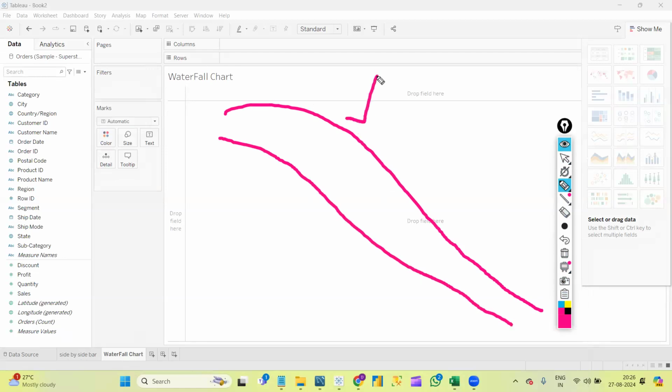This helps us understand the sales of the company. Whenever we are trying to analyze the sales of the company, or the profits or losses, we can use this waterfall chart. It will show the fall basically. Once after creating, you will be able to understand it easily.